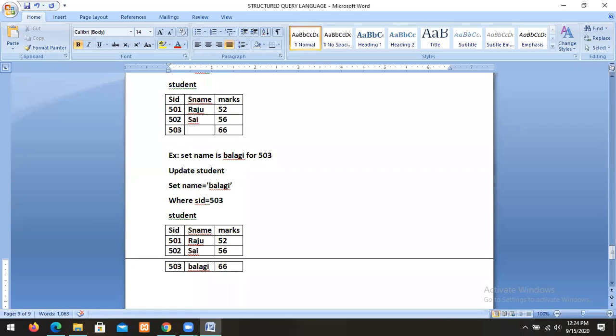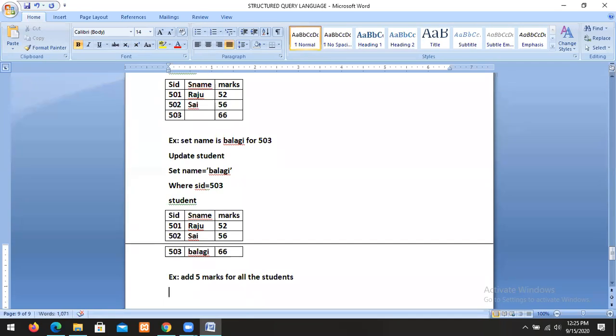Like this we can use it in different ways. Suppose I want to add 5 marks to each student, for all the students.